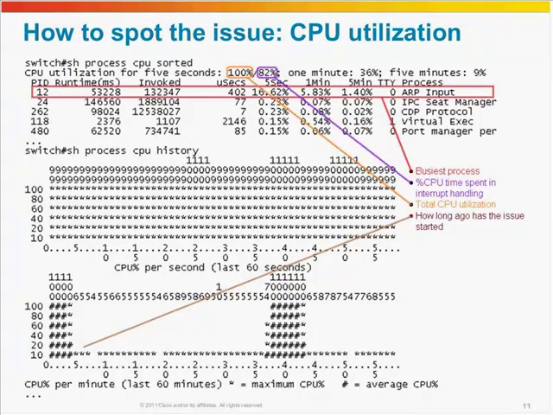Now, what is CPU utilization because of process switching? If you look at the show proc CPU output, you will see there are different processes which are using the CPU cycles. Like in this example, I have ARP input, which is consuming around 16.62% of my CPU cycles. It could be an EIGRP process which is consuming the CPU, it could be an OSPF process, or it could be the CDP protocol process. So these are the IOS processes which are mainly using the CPU.